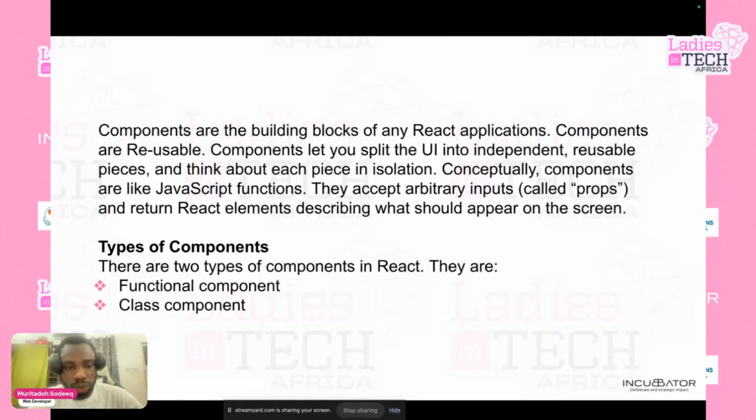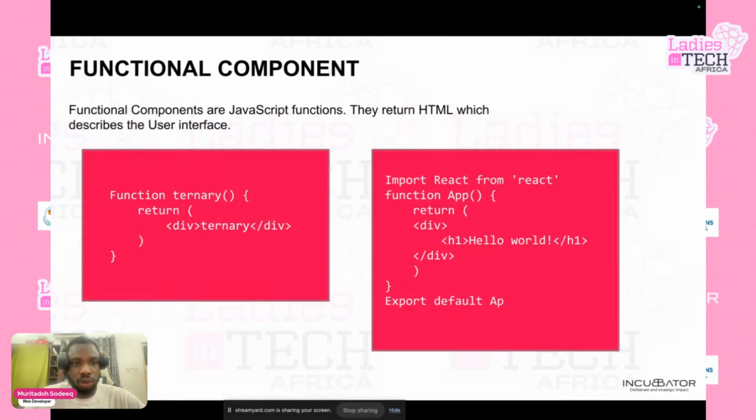So we have two types basically. I believe you got introduced to this in the last class: functional components and class components. We're going to talk more about that today. This is a basic example of a functional component, where functional components are JavaScript functions. It's just like its name implies, a function.